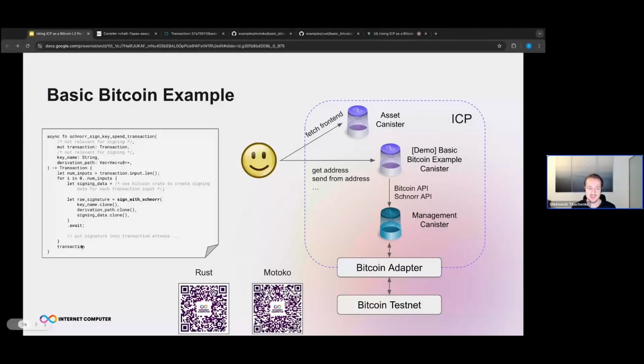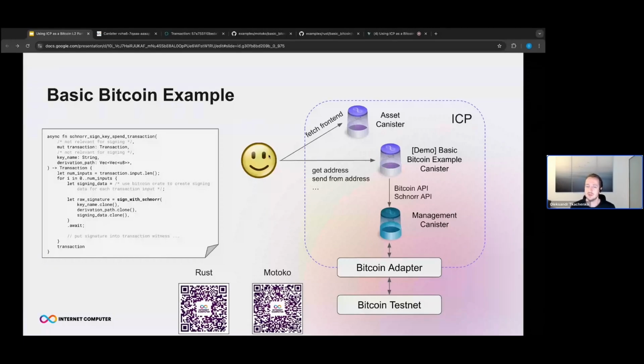And we put the signature in the same way as we would put a locally signed signature into the witness. Witness is just the place where you put signatures nowadays. The only difference to the plaintext API would be that you don't need the key name and derivation path. We just need the signing data. Instead of key name and derivation path, we just pass some key reference, for example. Yeah, so this is really this simple. For Motoko, there's also a library for constructing signing data, so it also works there. Quite simple.